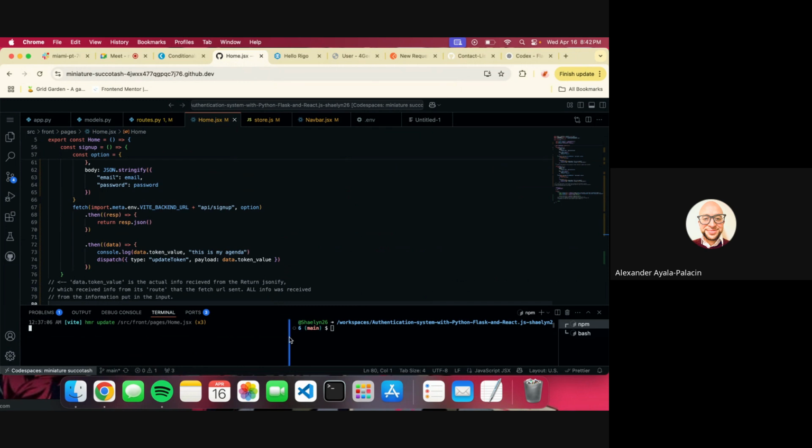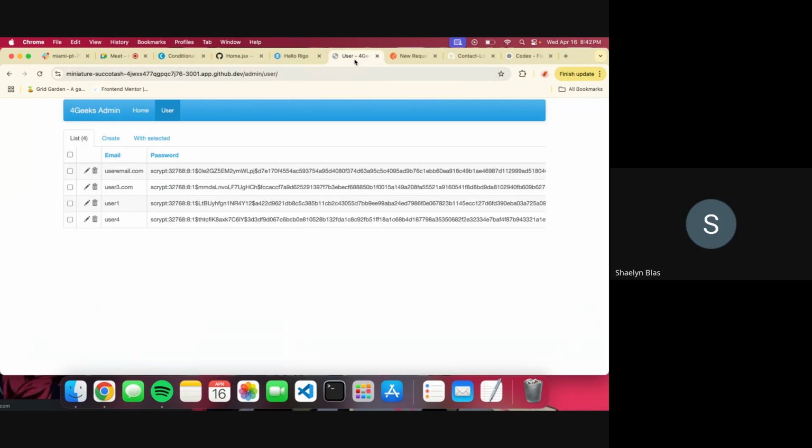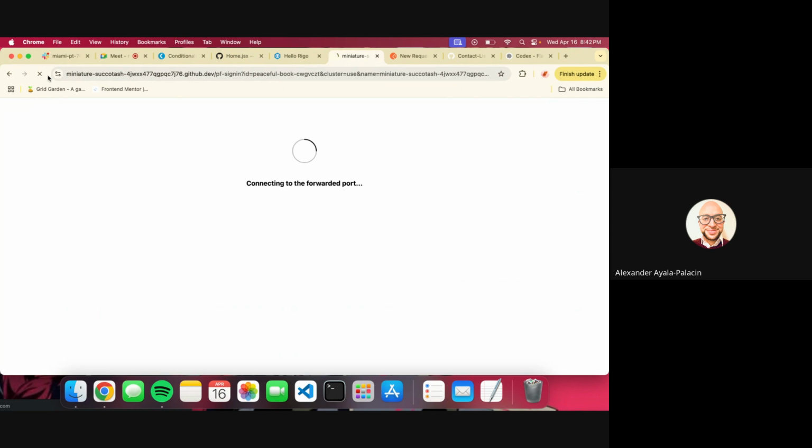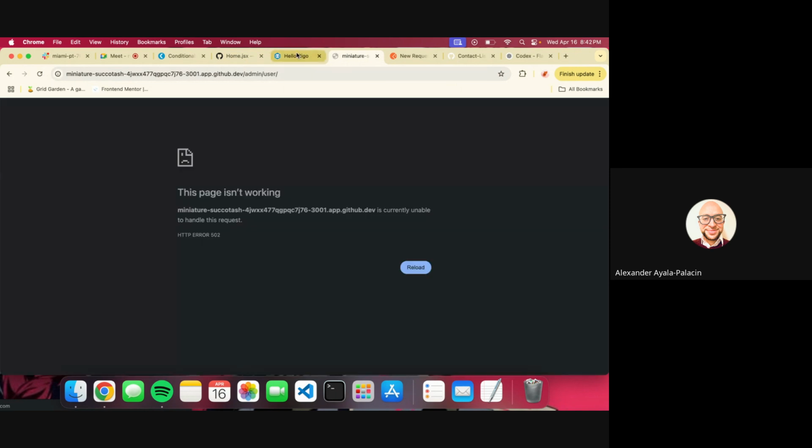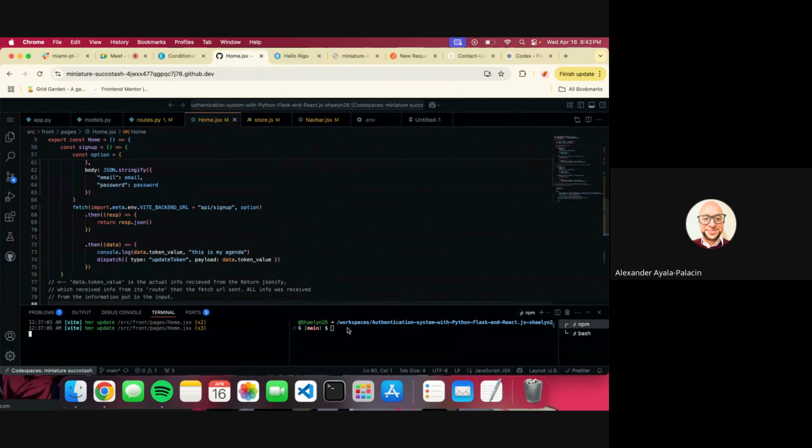The back end looks like it's not running. Refresh it. Oh no. Yeah, it's not running. You got to do pipenv run start in the terminal.